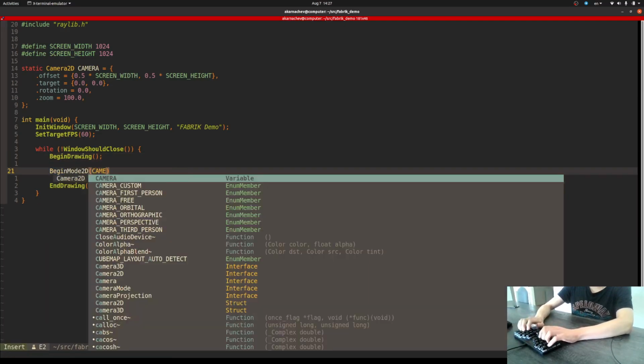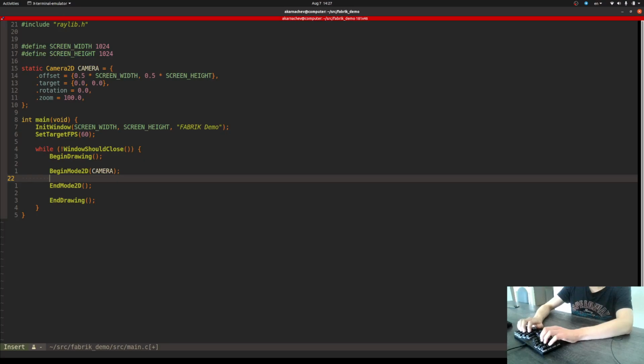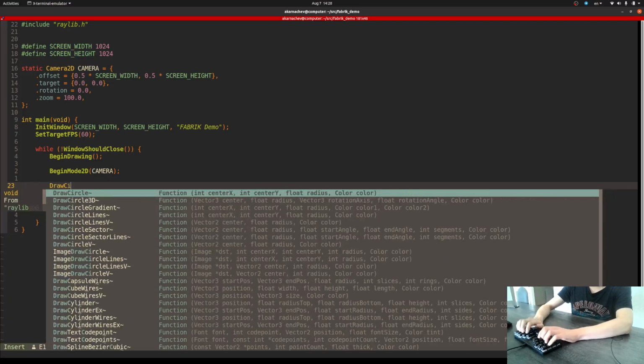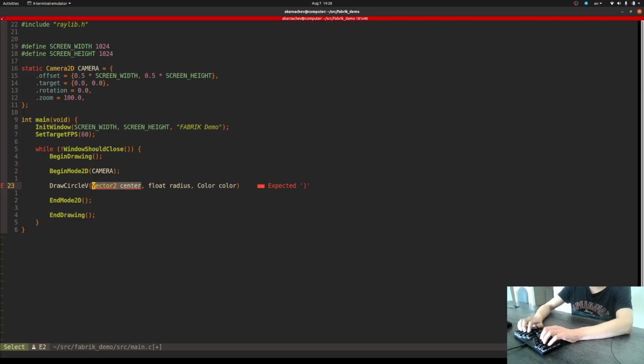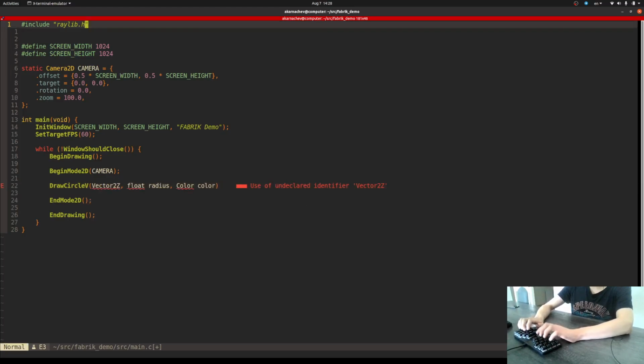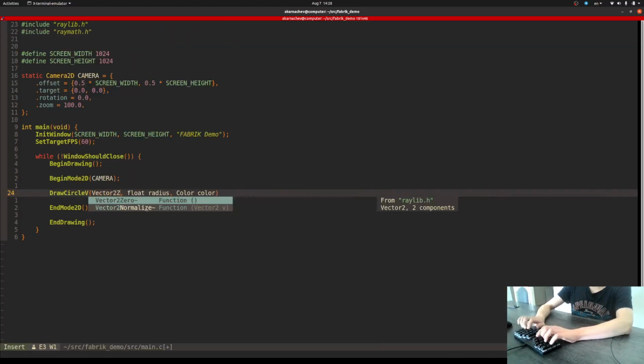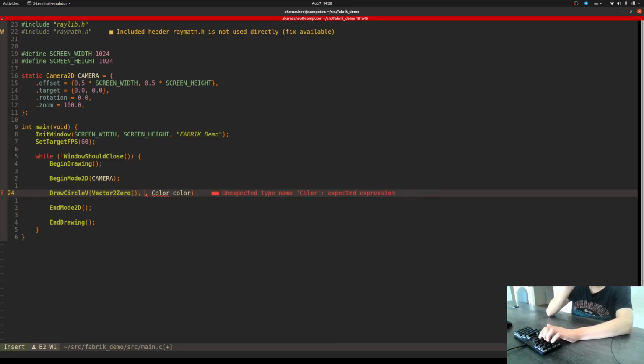Okay, camera, begin mode 2D camera and end mode 2D, and let's maybe draw a circle, a classic circle. Draw circle, vector center, Vector2Zero, include raymath, radius, let's set it, not 50, no, it's not screen space, well, 1, color red.